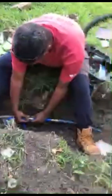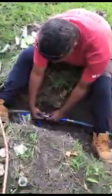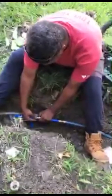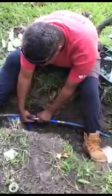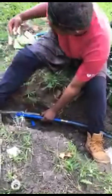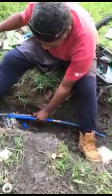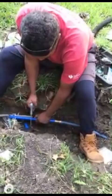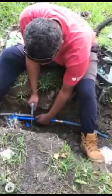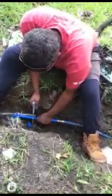Alright, so now that we got it marked off for about how much we gonna need, we're gonna go ahead and cut the PEX pipe. Try to see if I can get a nice and even cut on this as well, so we ain't gotta go back behind ourselves.